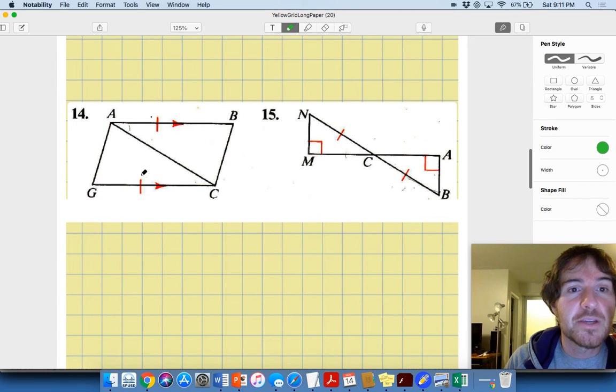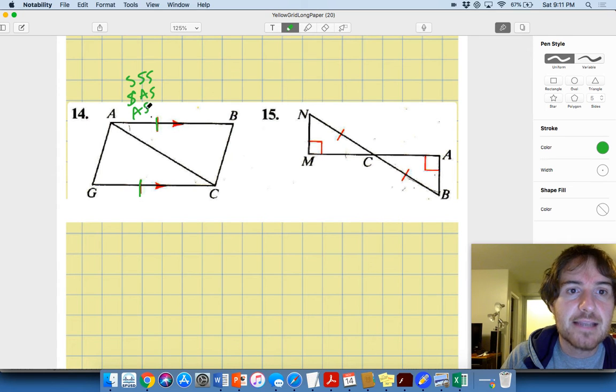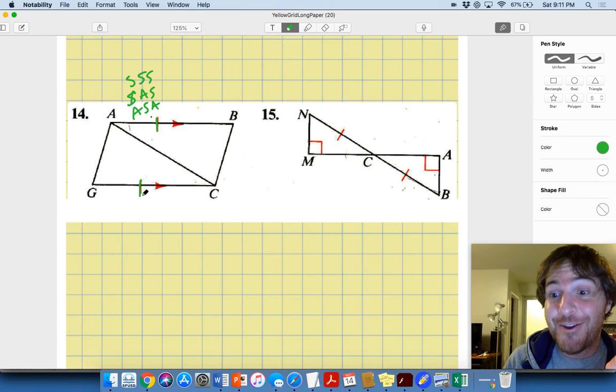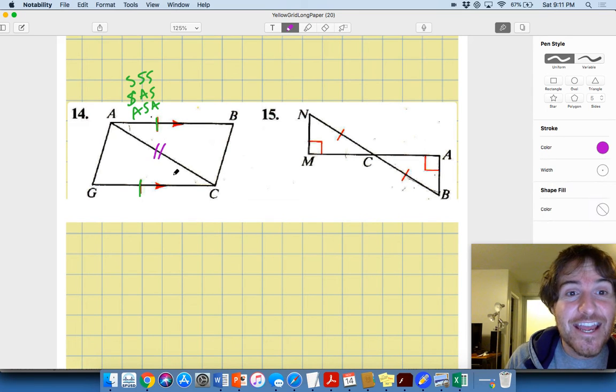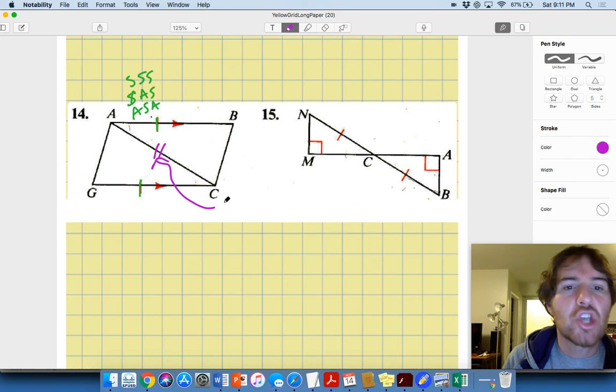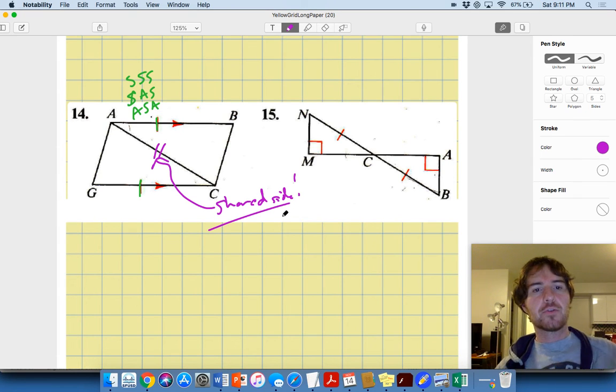Is triangle ABC going to be congruent to triangle CGA? Cool, we got a side. That's fantastic. We have this side congruent to that side. So SSS, SAS, and ASA are all still in the picture here. I found another side that I would know is congruent right off the bat. I have the shared side. Cue the shared side music. Boom. Hooray. Everybody rejoices with the shared side.